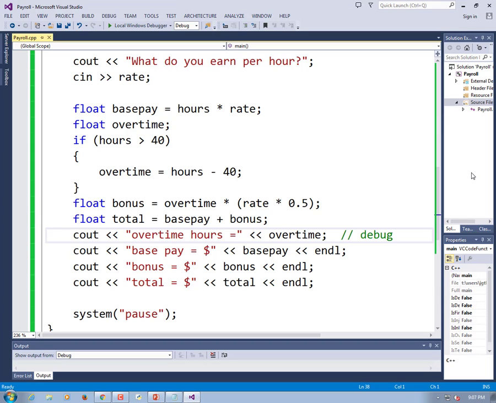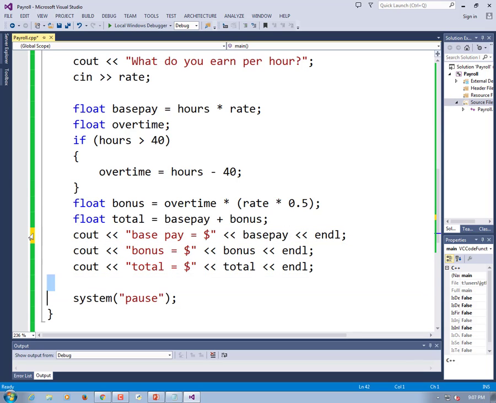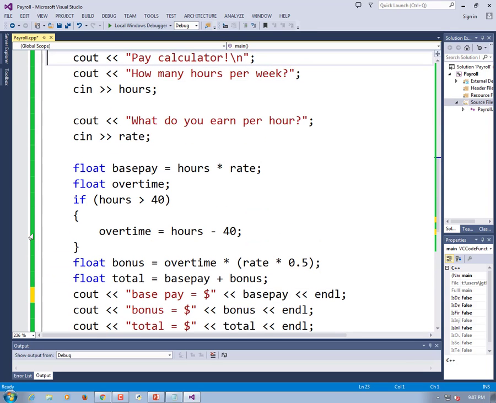And since it's compiled in debug mode, it is putting a very specific value there. Every uninitialized variable has the same weird value in it, just so that you can try to eyeball it and catch it. But when you compile it for release rather than in debug, then you have no idea what's going to be there. Okay, so that's an example of writing a program with an if statement.